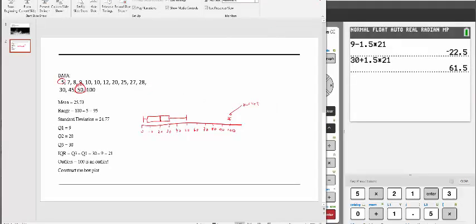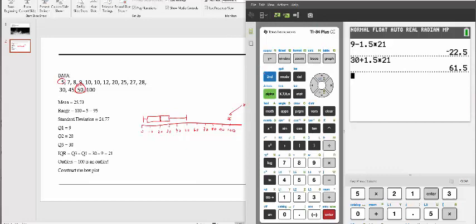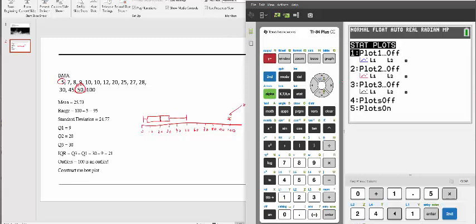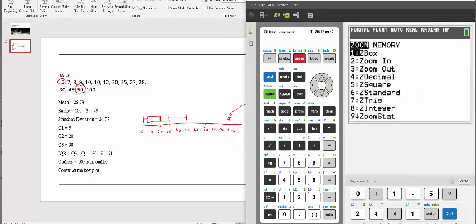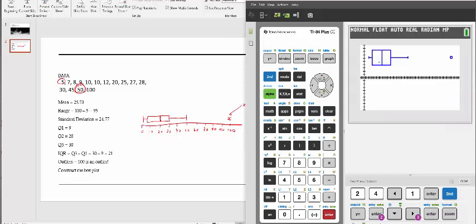I'm going to show you how to do this again in your calculator real quickly. Again, you're going to make sure that your stat plot is turned on. So second function, stat plot. Here I have it off, so I'm going to click enter and make sure it's on. I'm going to scroll down to type, and I want the box plot with that outlier right there. So when that's hit, I hit enter. And then, instead of just jumping and hitting graph, go to your zoom button and you want number 9. So zoom stat, and you're going to hit enter. And look, this box plot is exactly, well, close to what you see on my drawing by hand.